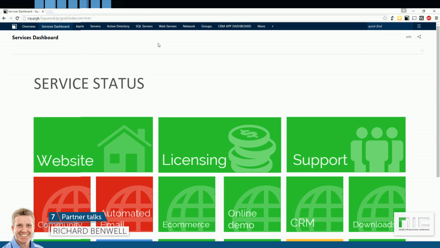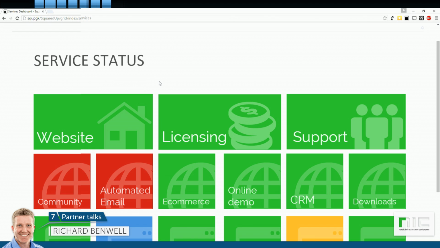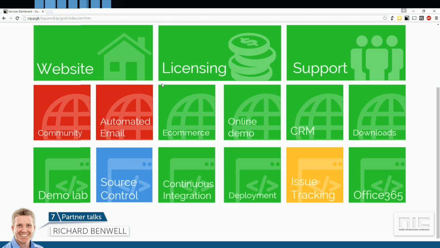Cool. All right. So connecting back to the UK. This is what it is like running Squared Up remotely to a remote data center. And this is our service status dashboard. So nothing new here. This is kind of like what Martin showed. His version was a bit prettier than this. But here are all of our applications monitored by SCOM.